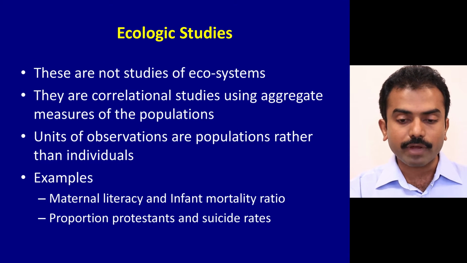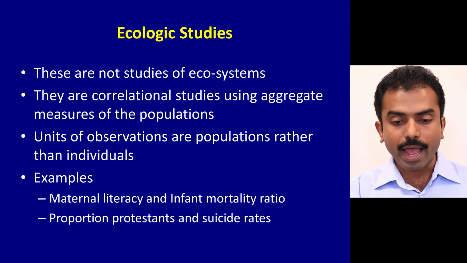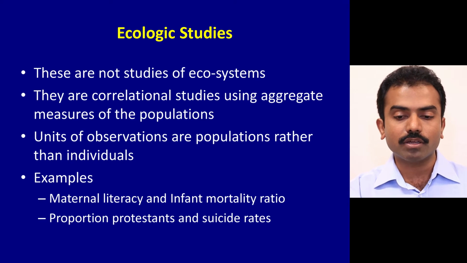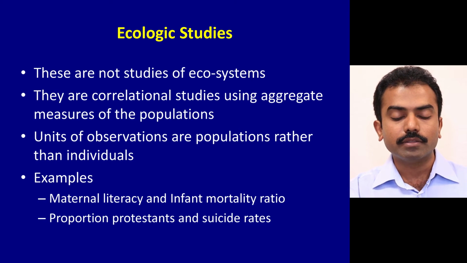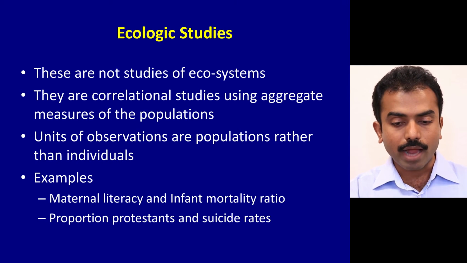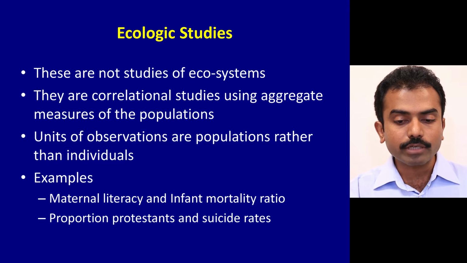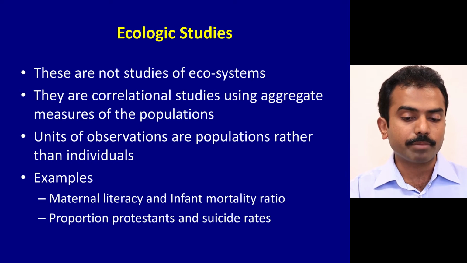Let's look at a couple of other study designs. One is ecologic studies. Now, I have to clarify that this is not study of ecosystems. Ecologic studies here mean they are correlational studies and using aggregate measures of the populations. And as I told you earlier, the unit of observation here is a population rather than individuals. And I'll give you some examples.